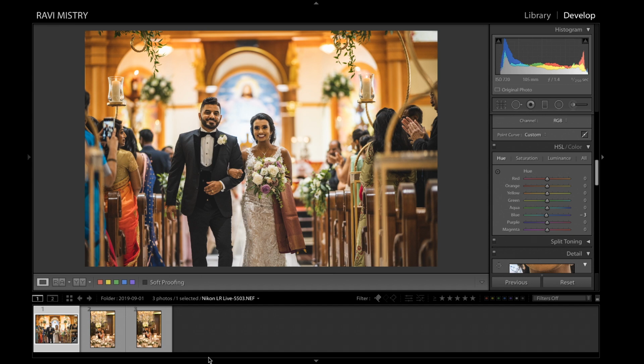So let me start with this photograph very quickly. Let's start with the hue. You will be seeing all the adjustments I'll make are very, very tiny. And all these adjustments, I'm constantly taking feedback from my photograph here.